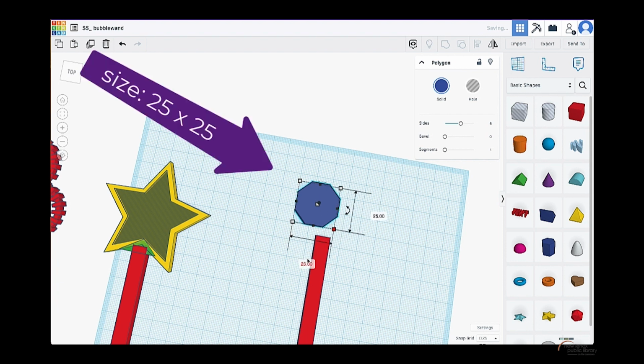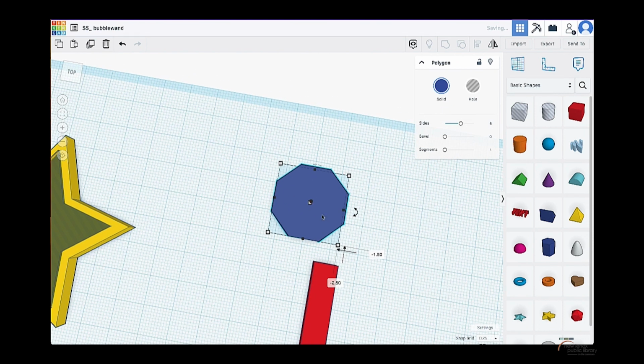And what I'm going to do is make this shape a hole. Like it's going to have a hole in the middle. And that's the same thing the star had over here. So I'm going to duplicate this. So up here, if you have it selected, it should be blue or outlined in blue. Hit the duplicate. And right now the duplicate one is actually in the middle.